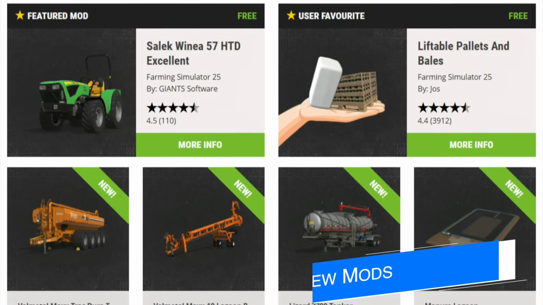Today we got some late mods from yesterday. It's Fact Sheet Friday, the Farm Sim magazine is out, the mod wait times are gone, and there's so much more. Let's start off with some new mods.